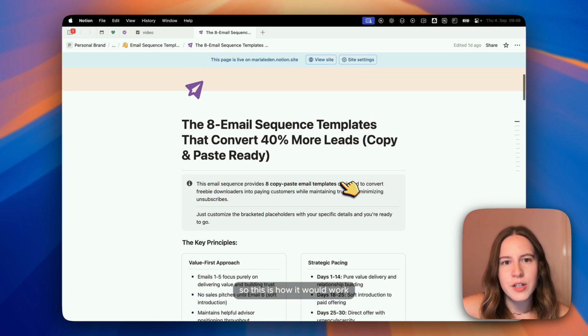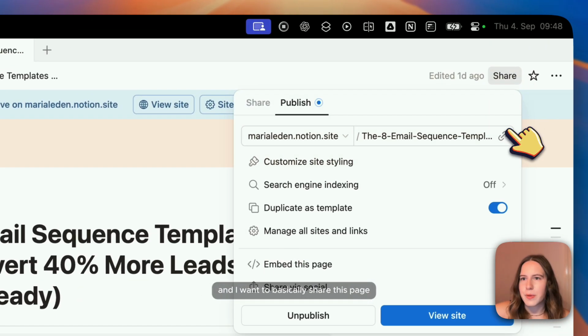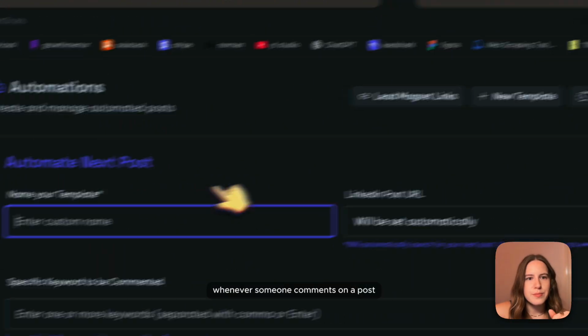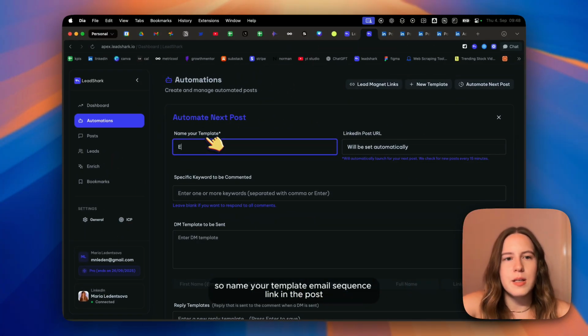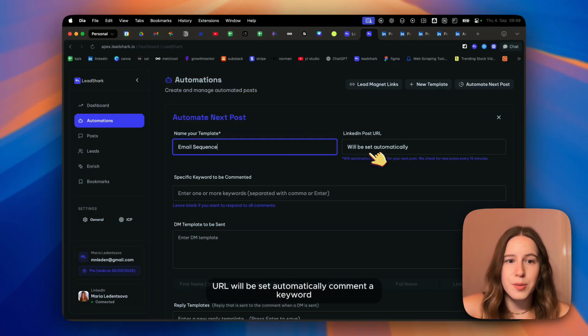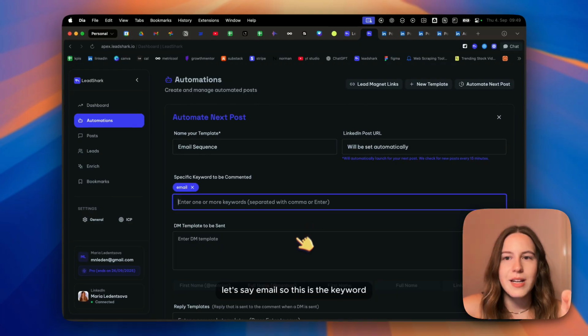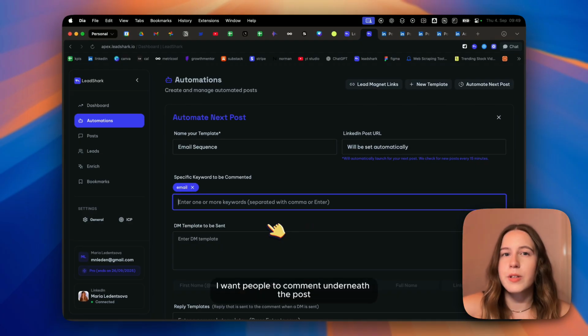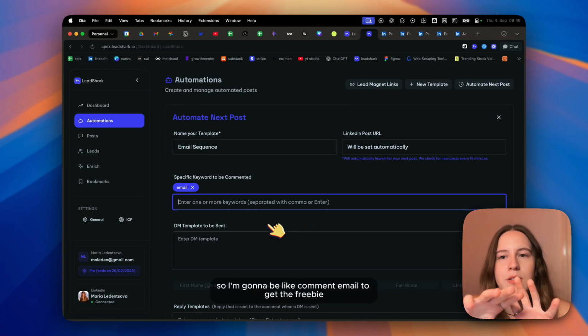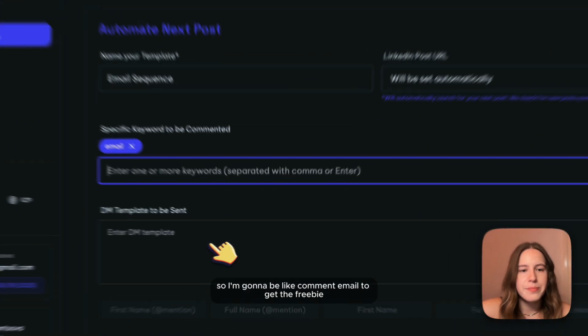So this is how it would work, and I want to share this page whenever someone comments on a post. So name your template, email sequence, link to the post URL will be set automatically, comment keyword, let's say email. This is the keyword I want people to comment underneath the post, so I'm going to say comment email to get the freebie.